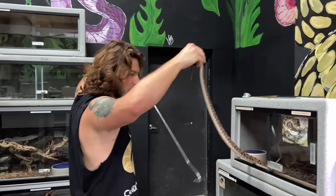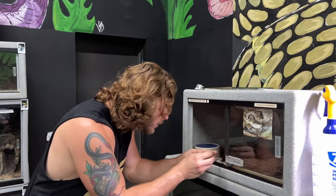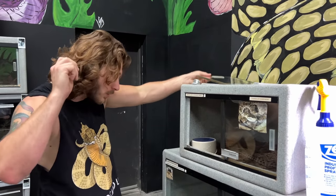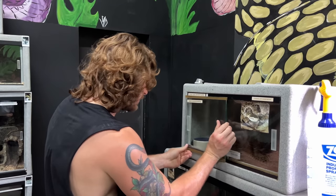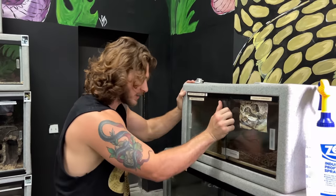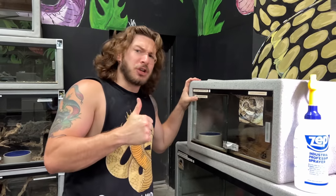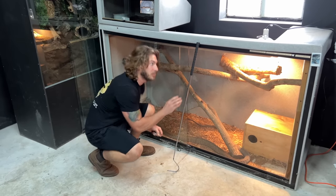And he's getting big. If you guys are fans of the channel, you know that we got him when he was like a tiny little noodle, when we're still at the Everglades outpost. Ooh, gotta be real careful. I've literally had this guy shoot out like 3.5 feet and then hook his tail onto the cage so he doesn't fall out. He's a nutty little snake. And locked and secure.